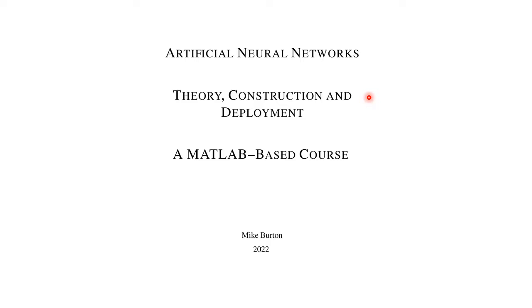There are many good books on neural networks out there, but a lot of these are written by computer scientists, and they don't actually show the person how to make a neural network and deploy it for scientific purposes. So there are two objectives in this course: to look at the underlying mathematics and use it to make neural networks theoretically, and then to use MATLAB, the MATLAB toolboxes, to make and deploy neural networks to solve serious scientific and industrial problems.